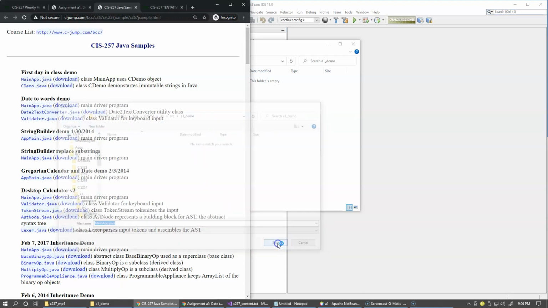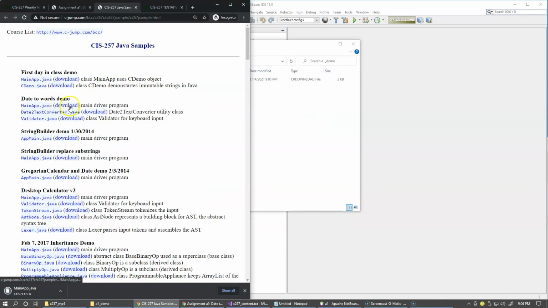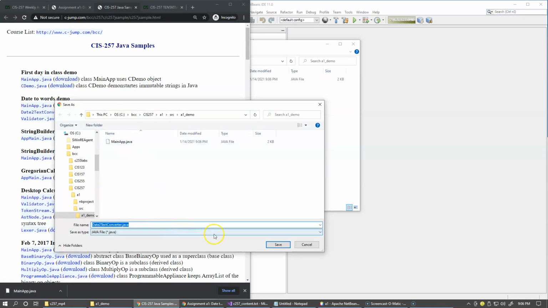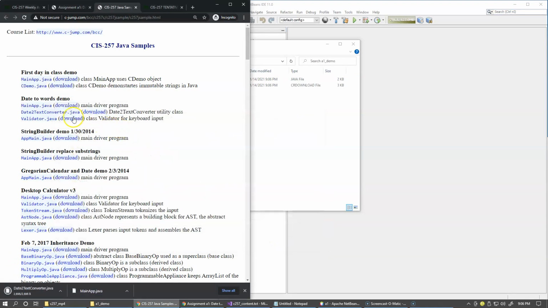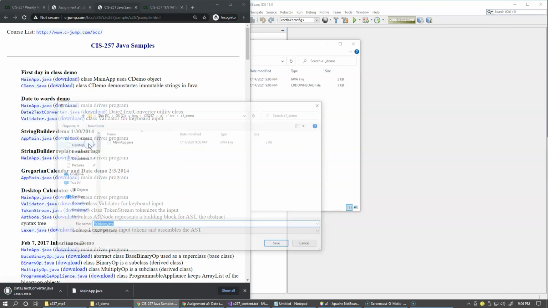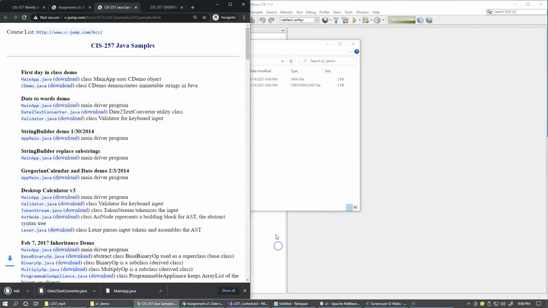So we save the Java files. Make sure that you save the Java files and not these links, because these are links to HTML pages, but we need to right click every download and save as. And so I do it 3 times.